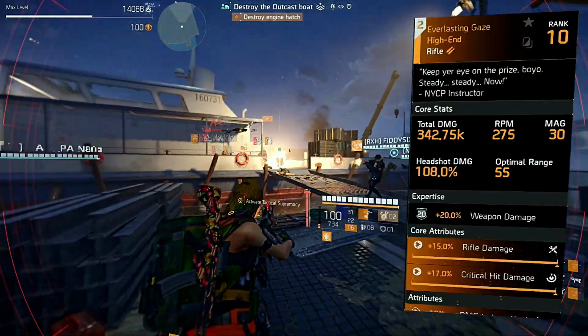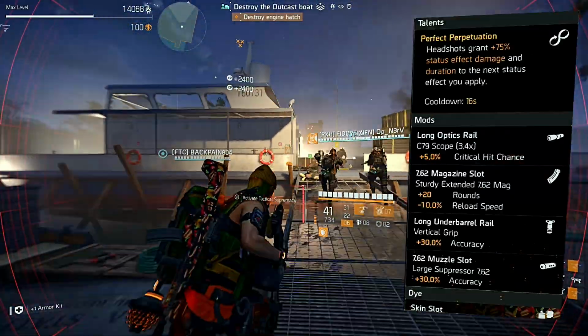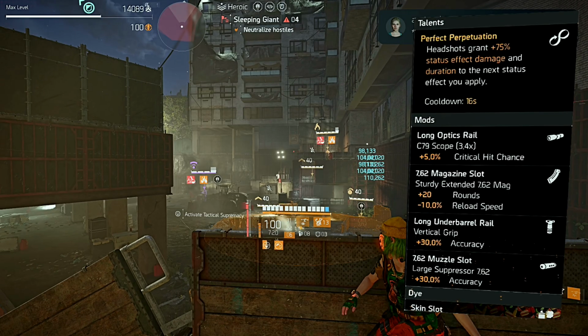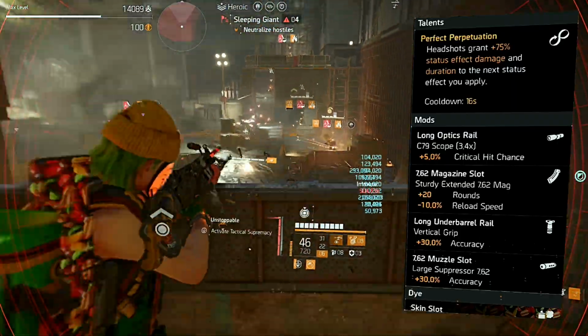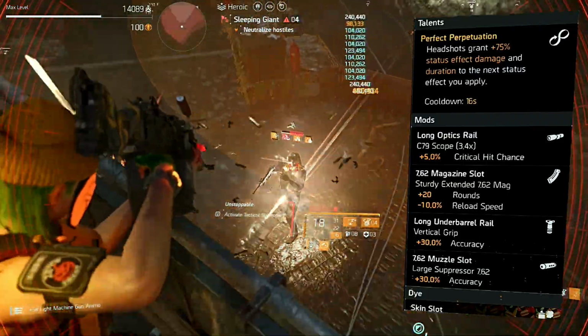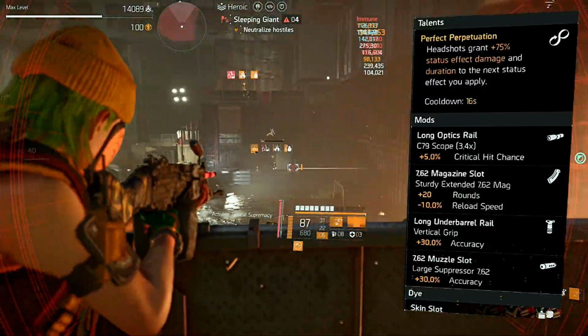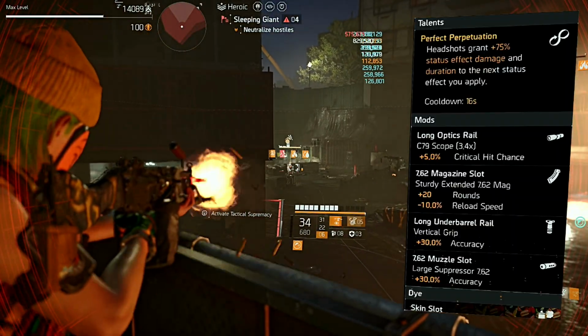For the secondary, I have the Everlasting Gaze. I have it rolled with damage to target out of cover. It comes with the talent Perfect Perpetuation, which is going to increase your status effects damage and duration by 75%. So what I like to do is I'll lead out an encounter with this, greatly increasing the damage and duration of whatever status effect it applies to. And once it procs, I'll swap over to the Pestilence, and I'll take it out every so often to proc Perfect Perpetuation again.